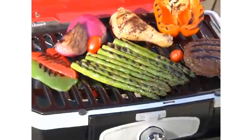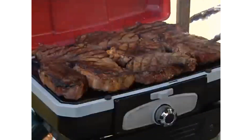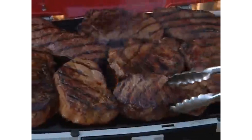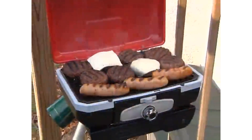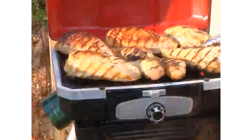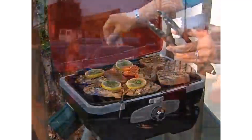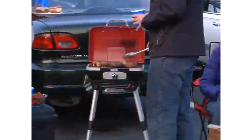And unlike other portable grills, the Petite Gourmet portable gas grill provides ample cooking space for the entire family. The cooking grate is large enough to cook eight steaks, eight hamburgers, six to ten chicken breasts, or even over four pounds of fish — enough food to satisfy even the hungriest of crews.